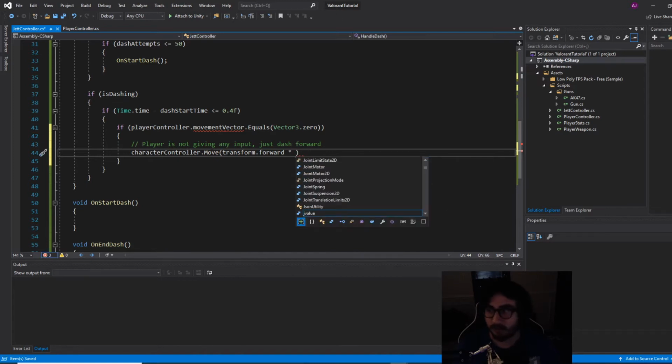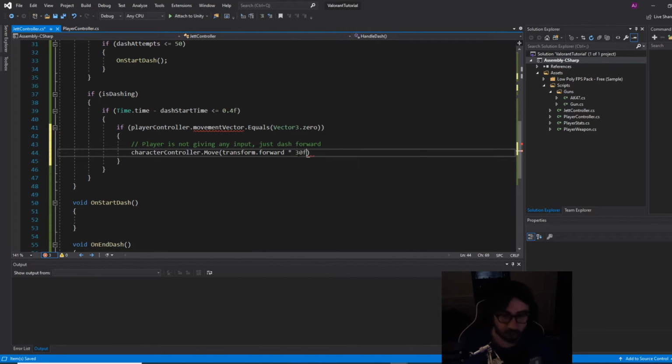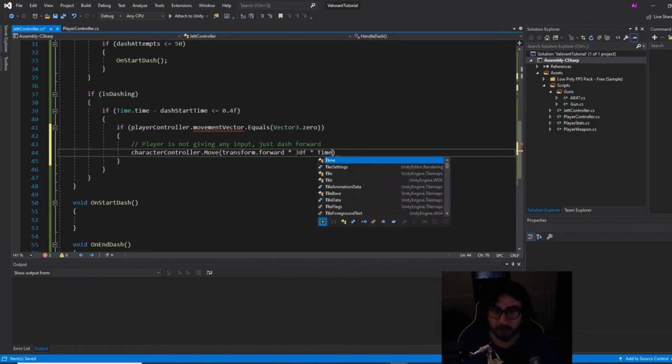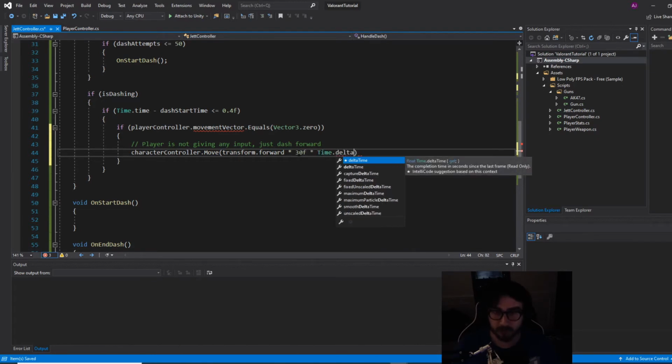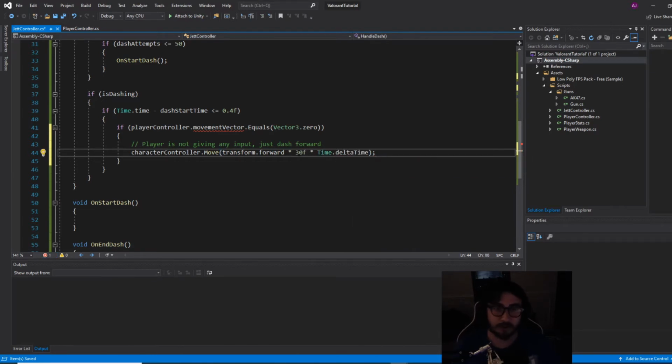And then we'll say what is the dash speed. So I set it to 30, so 30f, and then time dot delta time. So pretty much all we're doing is the same as when you're moving. We're literally just increasing the movement speed for a set period of time.